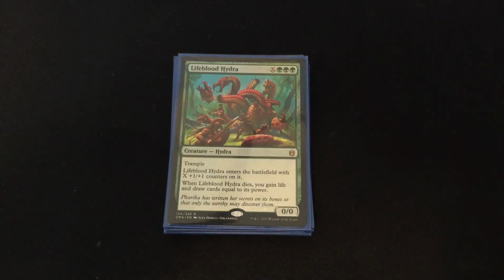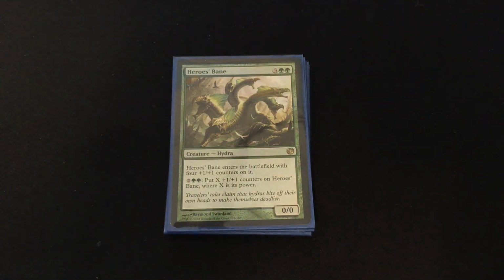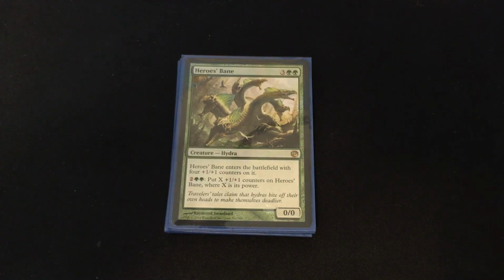Lifeblood Hydra, X and 3 green for a 0/0 with Trample. Lifeblood Hydra enters the battlefield with X +1/+1 counters on it. When Lifeblood Hydra dies, you gain life and draw cards equal to its power. Lots of Hydras in this deck. Hero's Bane, 3 and 2 green for a 0/0. Hero's Bane enters the battlefield with 4 +1/+1 counters on it. Pay 2 and 2 green, put X +1/+1 counters on Hero's Bane, where X is its power.